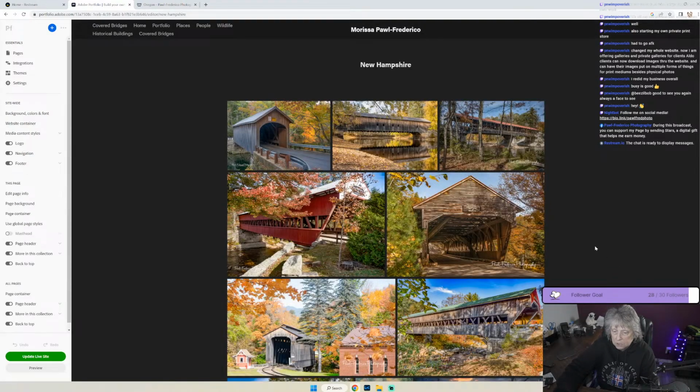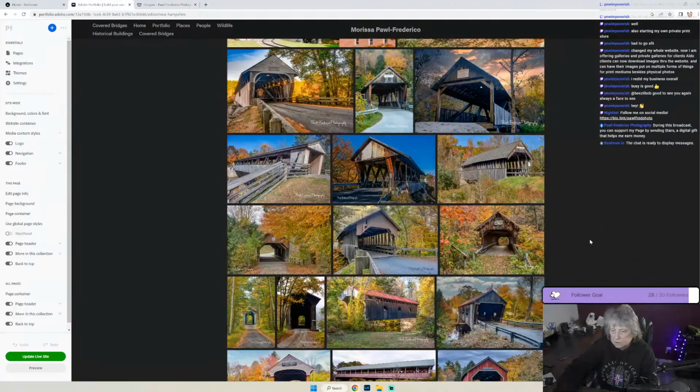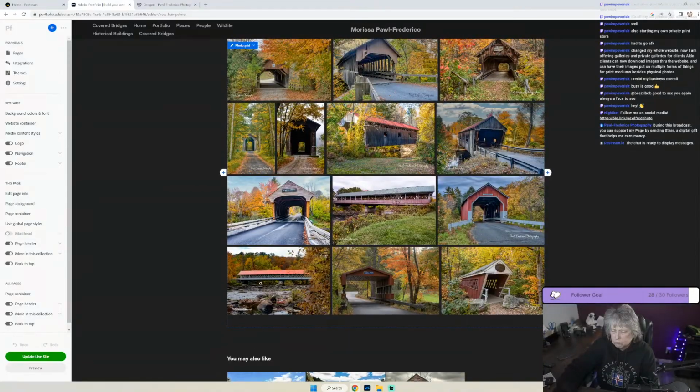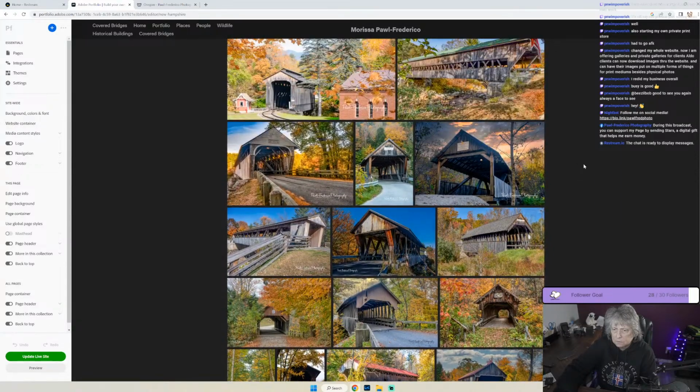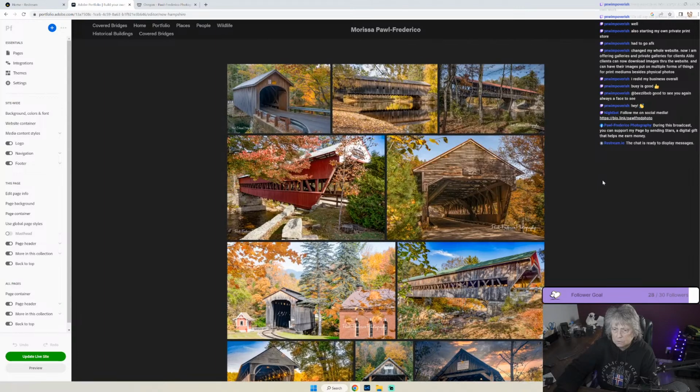And New Hampshire. Thought I had more New Hampshire. Let's see.